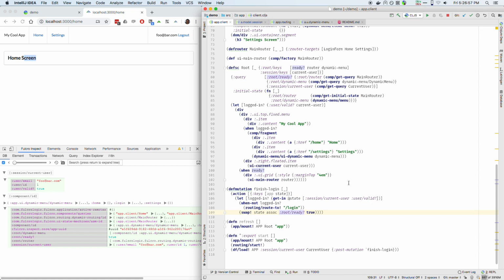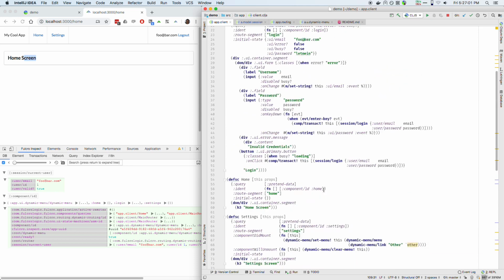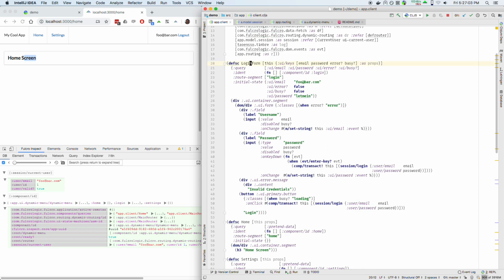I also have, if we look at the login component itself, right? So this stuff's kind of spread around in the login form. I have a couple of flags here. Am I in an error state? Is the thing busy? And if you go and look at how that's implemented, it's a lot of keeping track of things. And so this is exactly the sort of thing that could be modeled with different states, right?